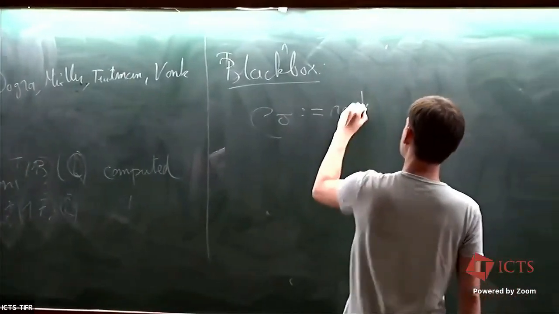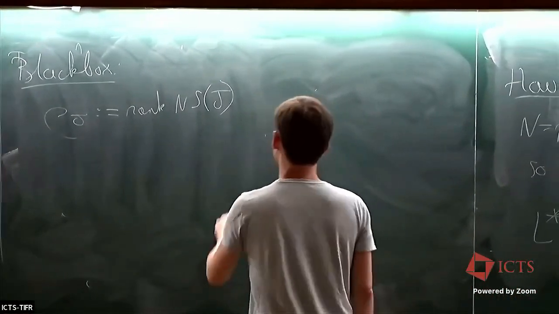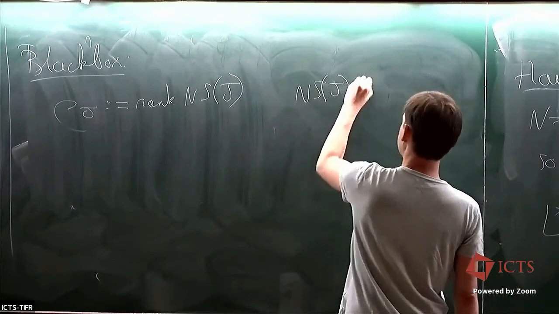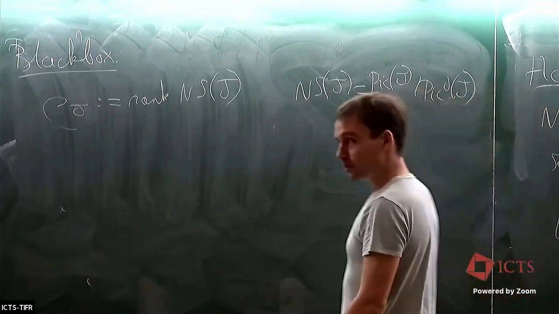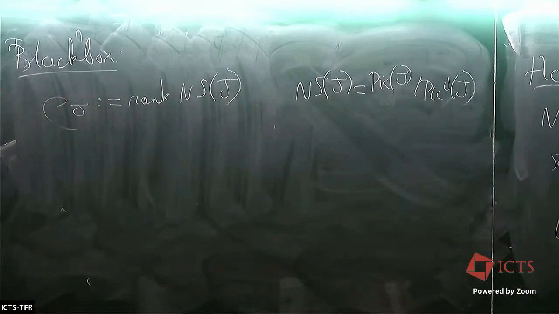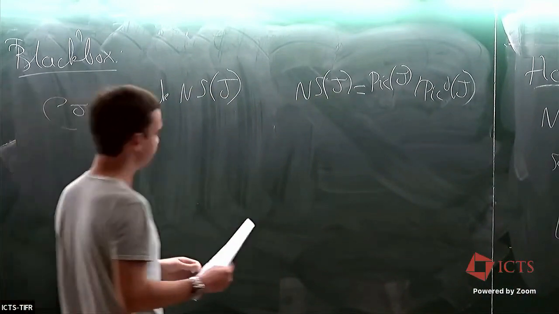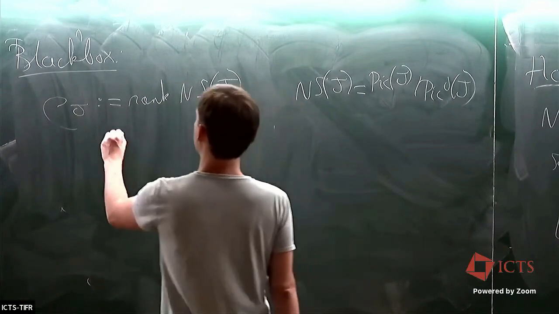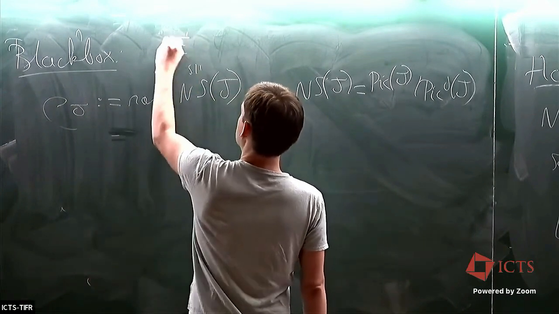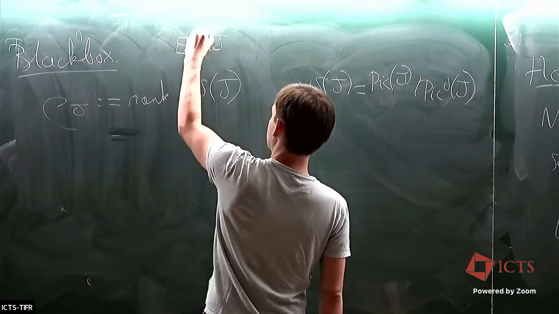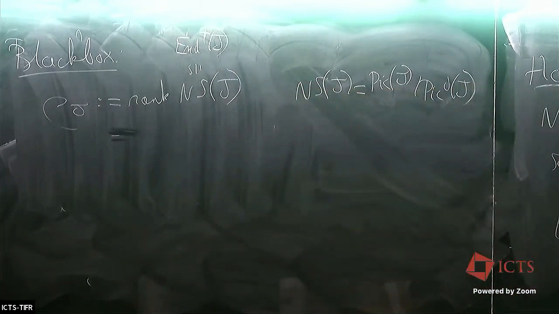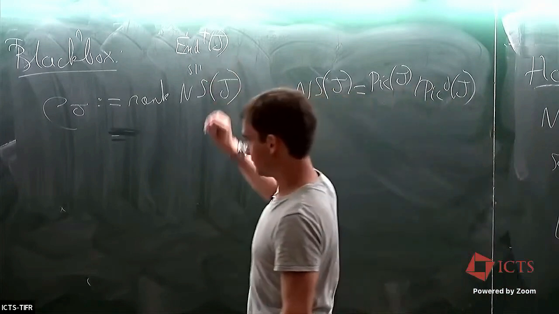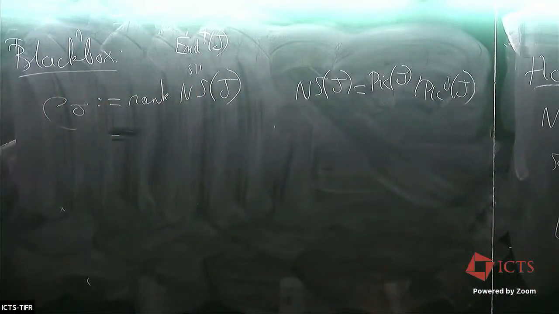So define rho J as the rank of the Néron-Severi group of J, which is this quotient. It can be proven it's a finite type Z-module, so we can define its rank, and we call this the Picard number here. But you can also see it in another way. It's the same thing as the rank of some subring of endomorphisms, symmetric endomorphisms in some sense. I will not explain what it means, but you can see this as endomorphisms. So it's also the rank of a subring of endomorphisms of J.